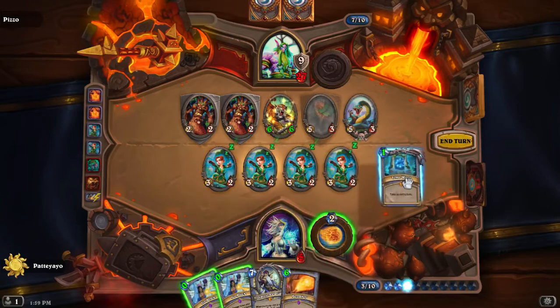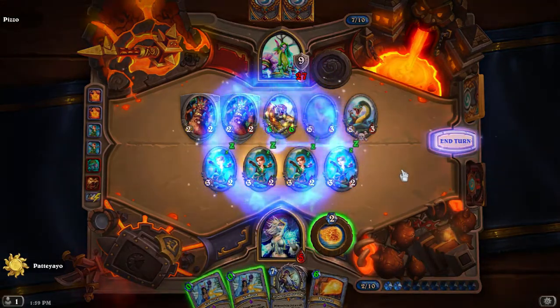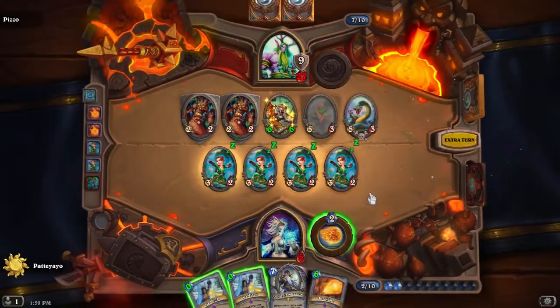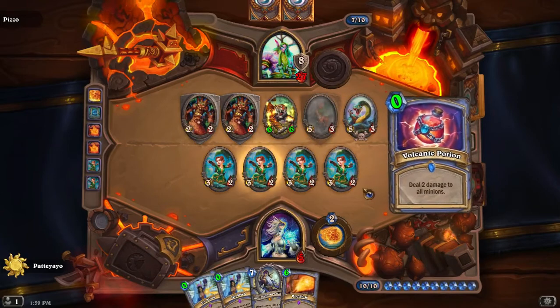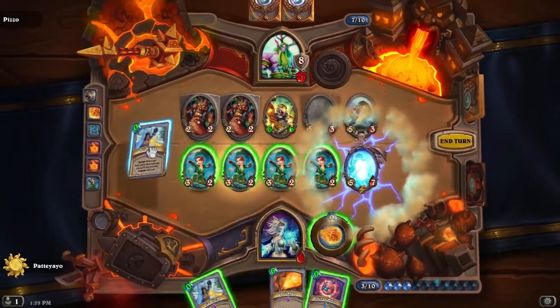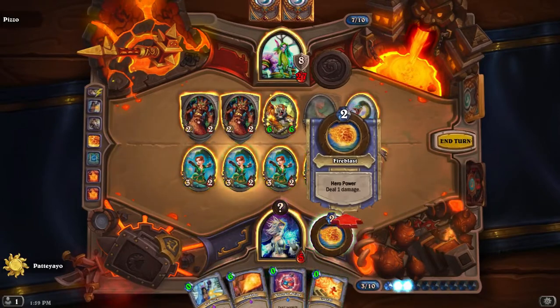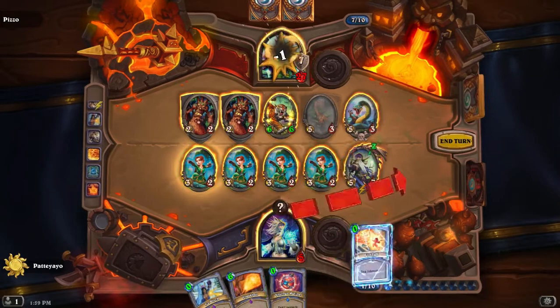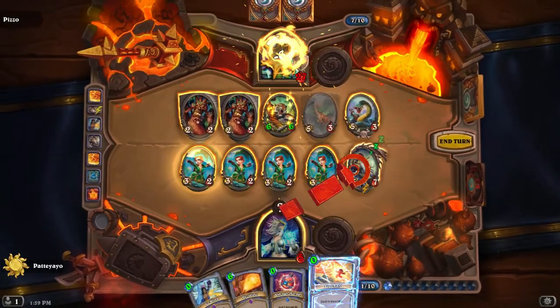Then you play your quest reward, Time Warp, to get another turn immediately after you hit the end button. Since you have full mana again, you can now play Archmage Antonidas and just need to play one more spell to start an infinite chain of fireballs. Then you can happily blast away your opponent, no matter how much life or armor he has.